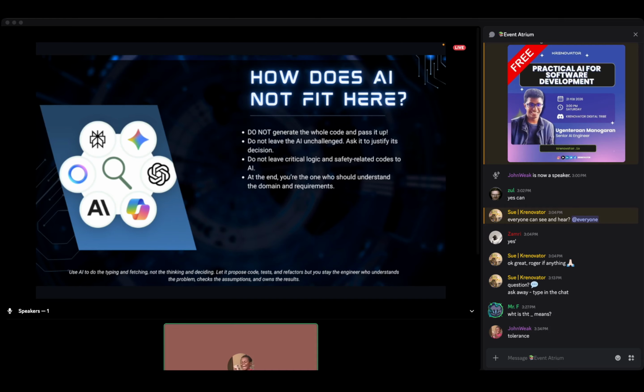And the third most important one, don't leave any critical logic, like the one that we were talking about earlier, like the case studies about the floating point errors and about the imperial and also the metric systems. Don't leave those kinds of critical logic to AI. Always triple check, forward check if you are using AI anyways. And also the safety related code. Remember that part when Ariane 5 had an issue with its speed because of that 16-bit floating point error, and then it self-destructed.